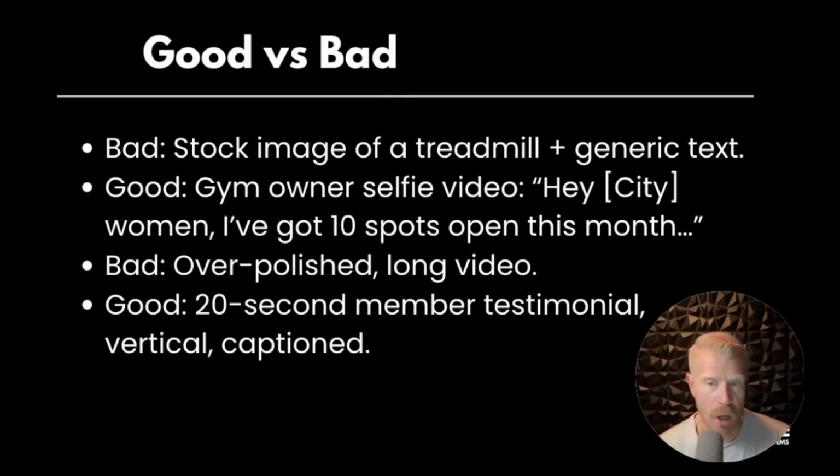Now, let's talk about some good and bad when it comes to images and videos. Bad would be stock images that you might use that you can just get from Canva or something like that, and then you just put some generic text, okay? A way better ad is going to be you doing a selfie video, like something that we just went over, or hey, location women, I've got 10 spots open this month for my next transformation kickstart program. Okay, that way they can see it's you, it's authentic, they're in your space, it's for that location.